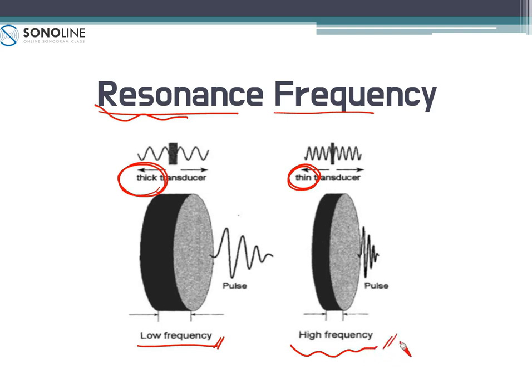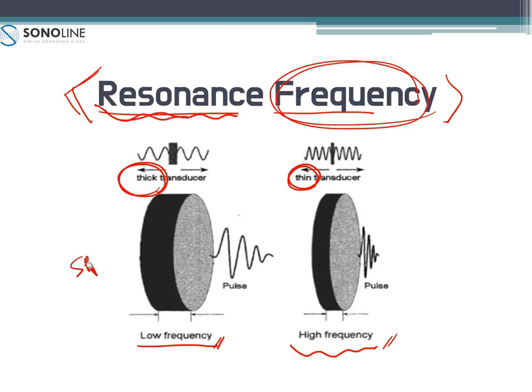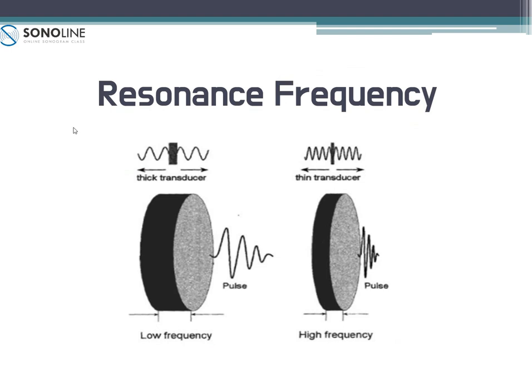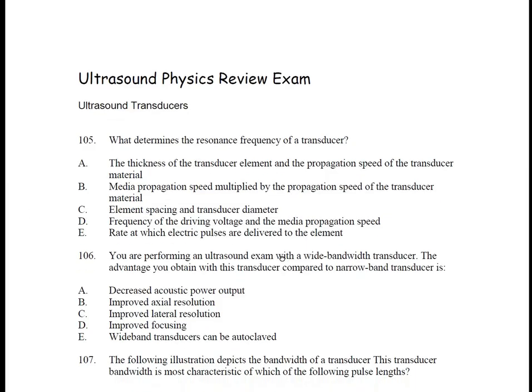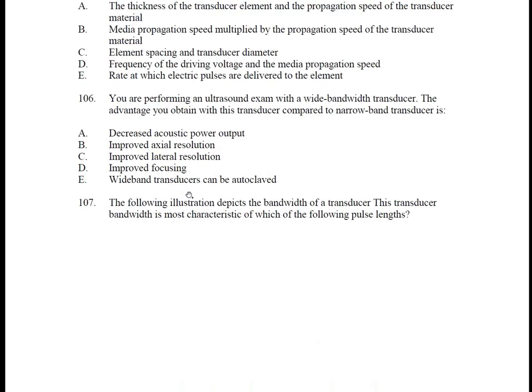The most important thing to be careful about is the resonance frequency, which is also called the resonant or natural frequency. You should note that the frequency here is a different concept from the frequency we usually know. If you study both as the same concept, you might get confused later when you get into SPL. So, although the terms are similar, I want to emphasize that remembering them as separate concepts will help you when solving problems. The main point here is that it is related to the thickness of the crystal, so just remember this key point. Now let's move on and look at question 106.